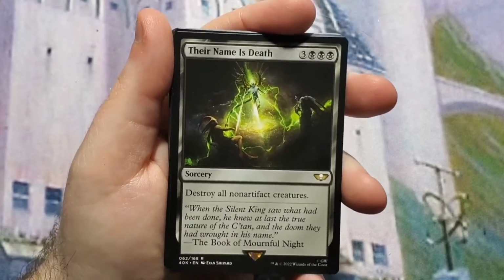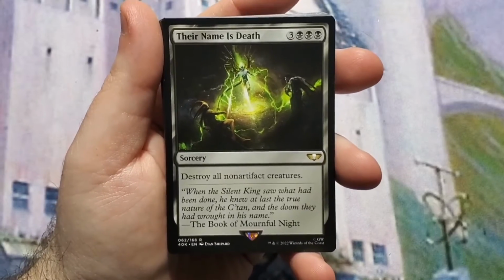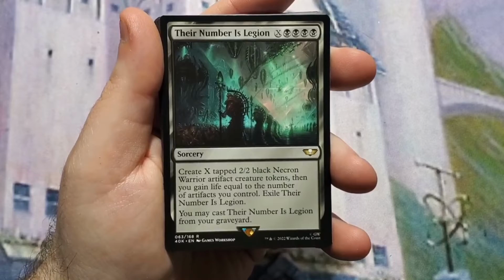Their Name Is Death is a 6 to cast sorcery. Destroy all non-artifact creatures. That's absolutely bonkers in a deck that's literally based on all artifact creatures.